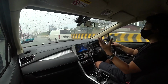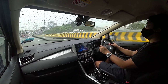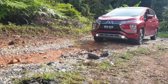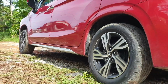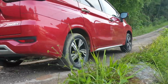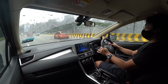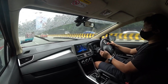Yeah. So traditionally, these type of segments, MPVs, they're low riding, like those in Japan. But then over in our region, in markets like Thailand, in Indonesia, or East Malaysia, you have kampungs, right? You have yellow brick roads, and those require quite a bit of undulation, and that's how it is. Comfortable car to drive, not a barnstormer of a car, but nevertheless, it does its thing. Yeah.